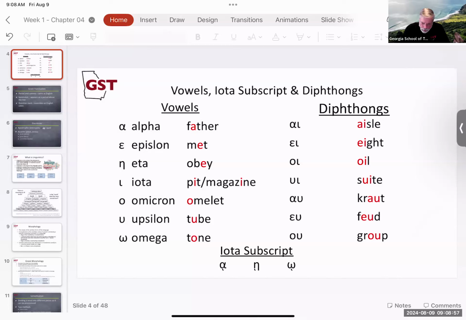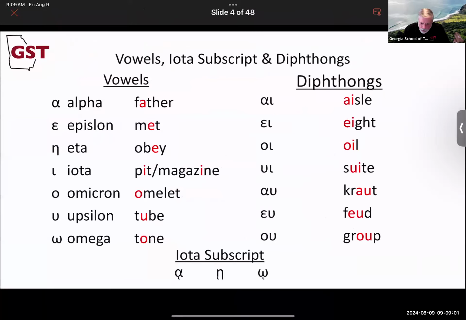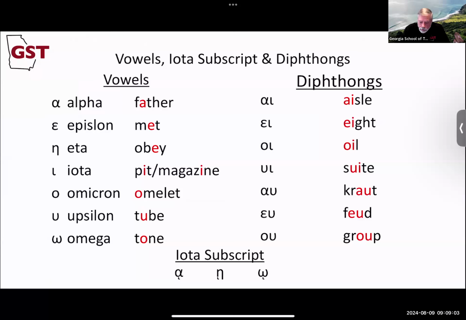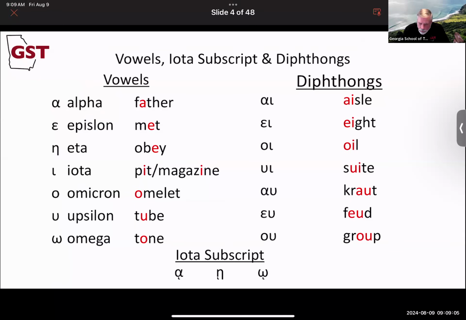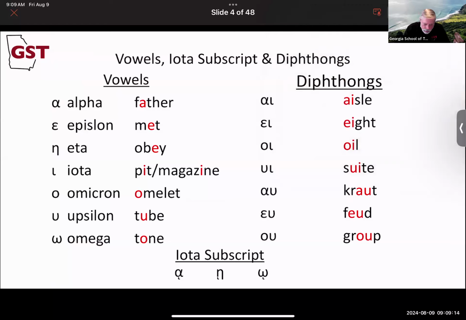Let's go ahead and go back to slideshow from current. And here's my writing things right here. All right, select the pen right here. Select that pen right there. Okay, and I should be able to go. I wonder if it's my pen. I bet there's something in my pen that's not right.